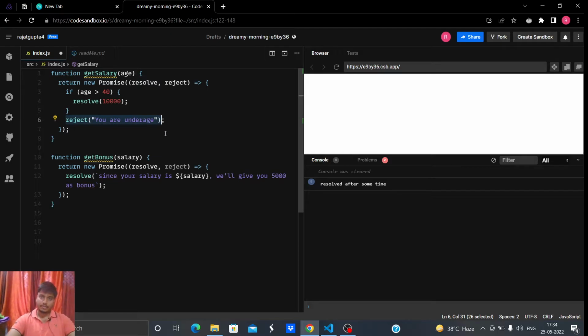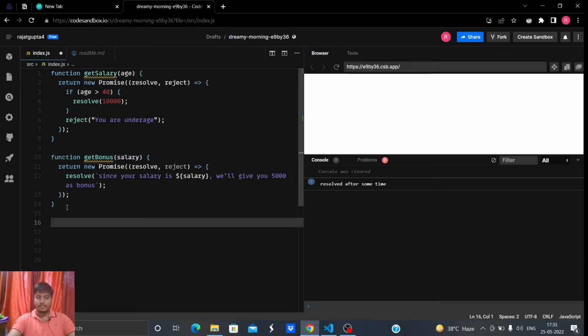Now we have this function getBonus, and in this function we pass the salary, and it will simply resolve and say, since your salary is this, we will give you 5,000 as bonus, whatever the salary is. That's the only thing.